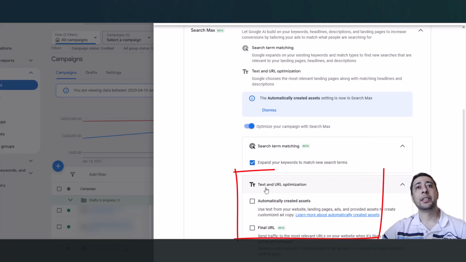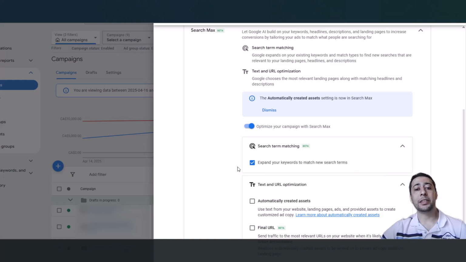The second one, text and URL optimization, can customize your ad copy and generate more headlines and assets based on the content of your website. If you also turn on the final URL option, it will expand your landing page and can send traffic to anywhere on your website and not necessarily one landing page.